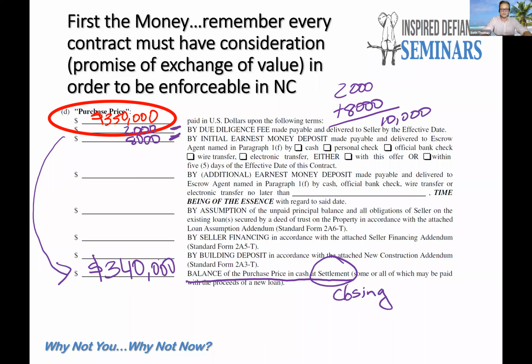Now, if we don't go all the way to closing, they're not going to pay all that. Here's what I want you to think of along the way. Stops along the way. It's like a train station. The longer you stay on the train, the more expensive it gets to stay on. This contract is a train route. And this route gets more expensive the longer you ride. Is everybody with me so far?